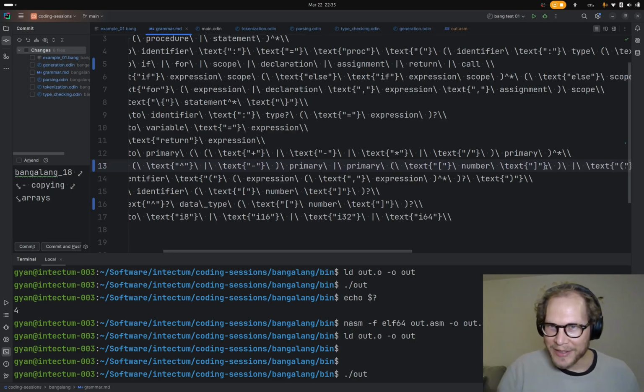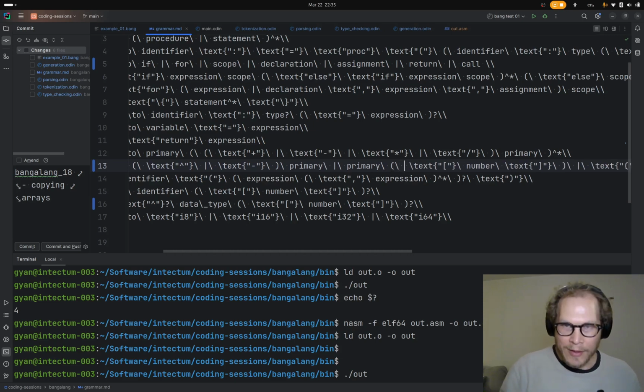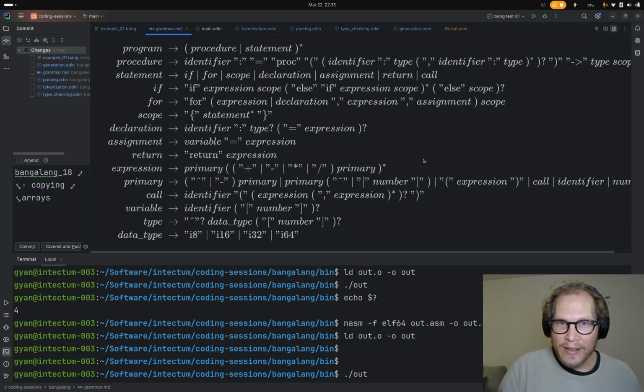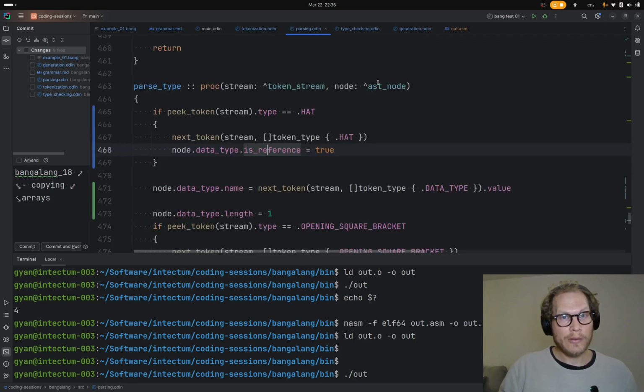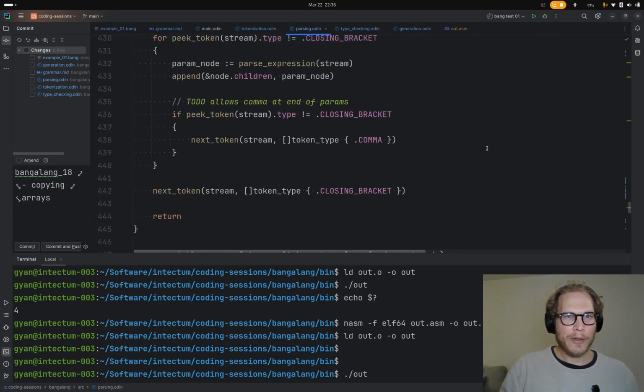It's so hard to read this stuff. And we put the hat here. Yes, primary followed by a hat or index. And because this is recursive, it could have both, and it should still work. I don't know if I want to test that, because if it fails, it means I have to do something about it. Parse type, we don't need to worry about that.